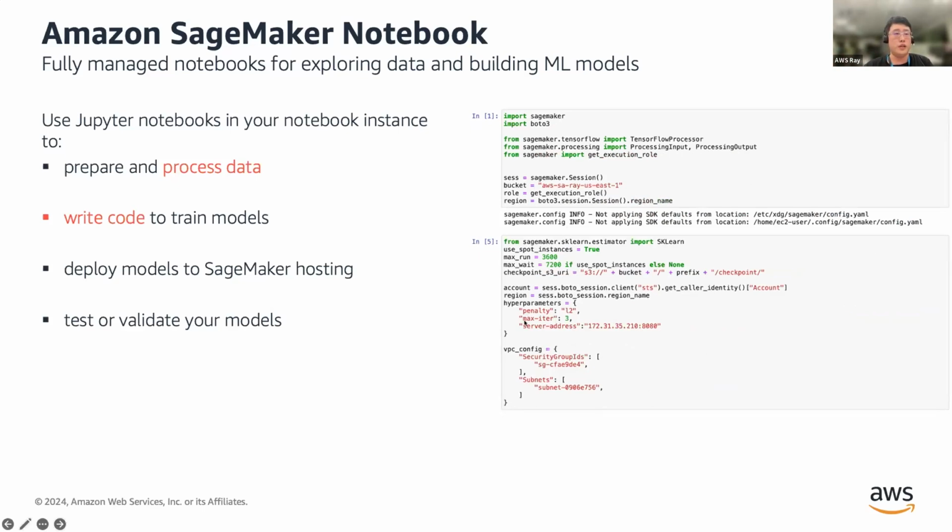The thing we need to pay attention to is that we need to let the two networks communicate with each other. Like James has mentioned, you run your training job in a specific subnet, which is a network environment, and you just have a VPC peering between those two subnets, and then your client can communicate with your server. You also need to check the security group, which should allow each resource in the subnet to communicate with each other. When we help customers do federated learning, they usually encounter some challenges, like network access problems or security problems. Just checking your subnet and the security group will be helpful.